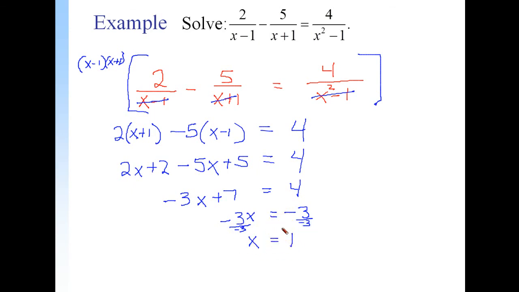And you might say, oh, I got x equals 1. But now, watch this. If we take this 1 here and put it in this equation, 1 minus 1 is what? 0. It's made this denominator a 0. So this cannot be an answer. Remember, we said that there were some that would not be able to be answers if they make the denominator a 0. This is a restriction. So for this equation, there is no solution.